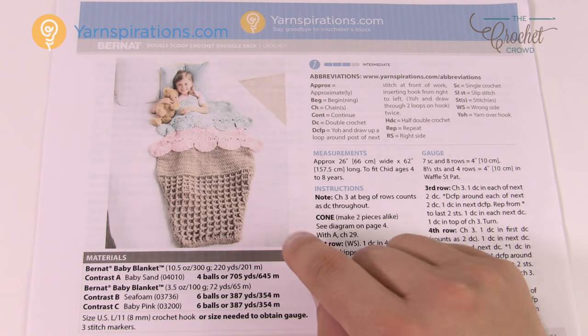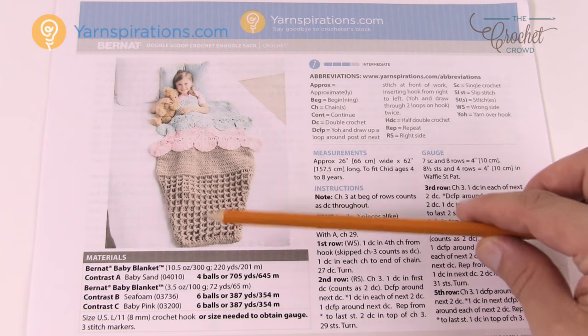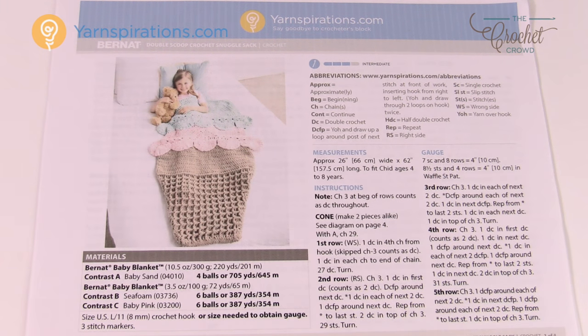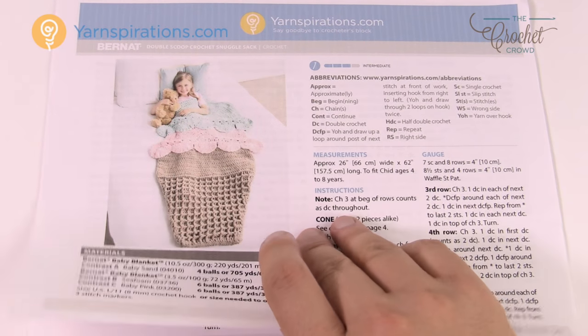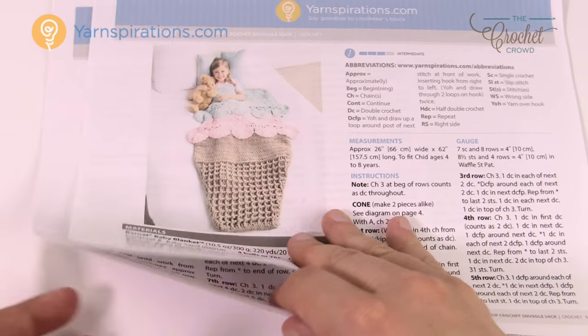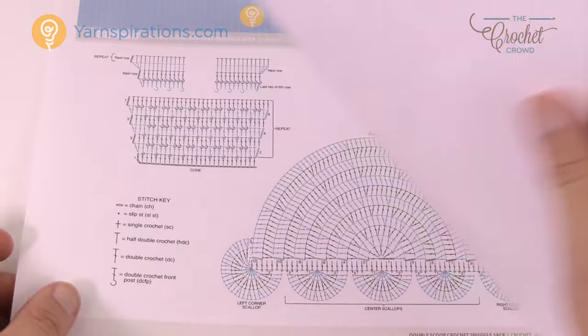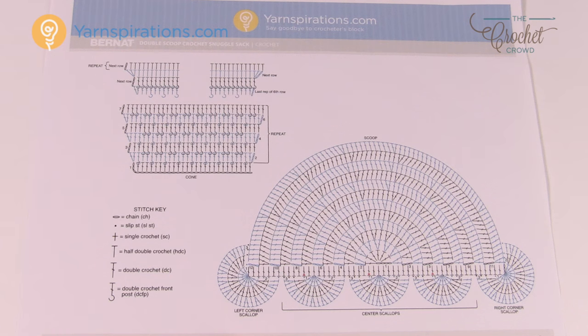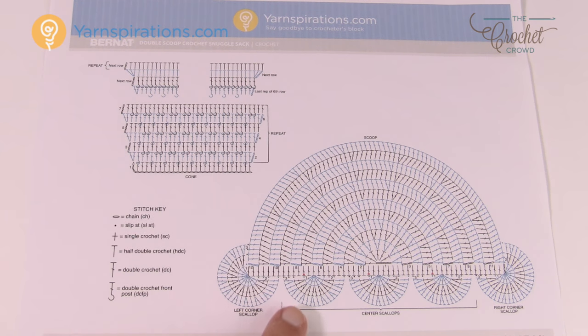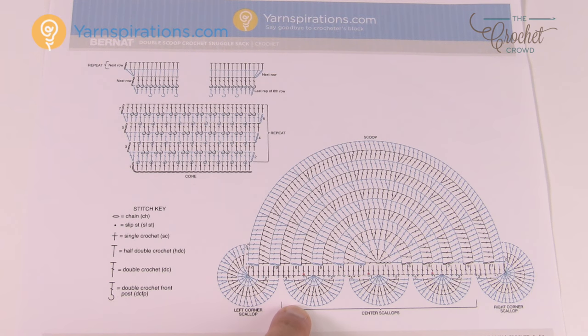We also have baby sand, and when you see the baby sand by itself, you think it's more gray, but as soon as you put the other two colors, it looks more cone shaped. It's actually a cone shade. So we have lots of words going into the pattern, and the advantage to this particular pattern is that on page 4 there are diagram keys, just like so, to be able to do the starting of the cone. I'm going to be explaining that as well, and then we have the diagram to do the scoop of ice cream, which is quite easy to do as well. So let's move along and decipher the pattern a little bit more.